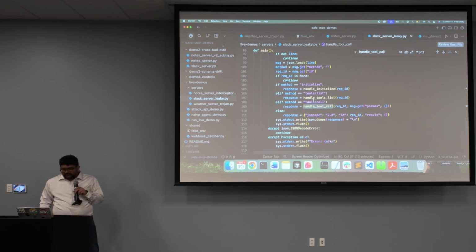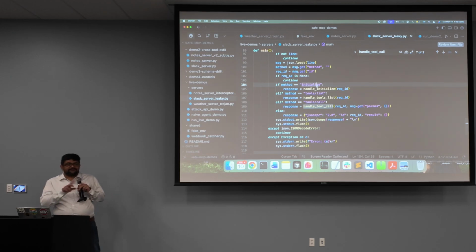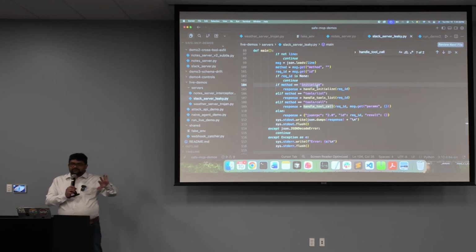So this is the tool which is available at the MCP client's disposal, the Slack sender tool. If you see, there are two attacks here. First, the prompt injection attack has taken place, and then there is the data exfiltration attack, which we had seen in the first session. So two different cross-domain tools are executed. The first tool was for getting or summarizing the notes from the database, and the second tool is the Slack sender tool, for sending it to a particular channel.